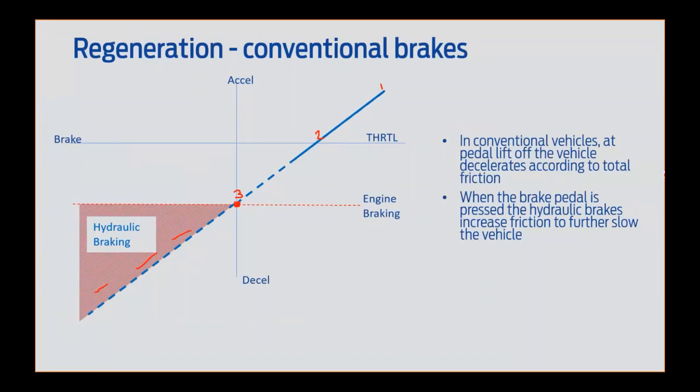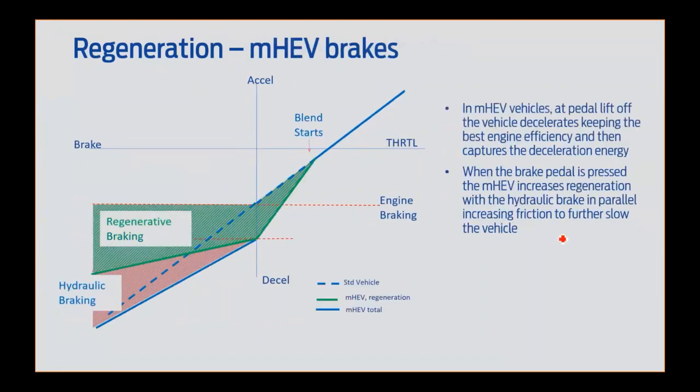However, when we start moving on to a mild hybrid, things are slightly different. So here again, the customer starts at point one and then they transition through point two. But as soon as the system starts to recognize that the customers have reached a knee point, the mild hybrid system starts kicking in and starts providing some additional torque, which is shown by the green line. So instead of ending at the engine braking deceleration value, when a customer is fully off their accelerator pedal, they end up at a much lower deceleration value. So typically what I'm showing over here.